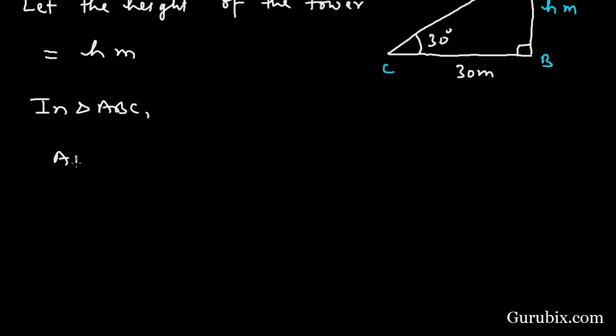Here we shall find the ratio of AB and BC. This ratio is tan theta, and theta is 30 degrees. We know that tan 30 is equal to 1 over square root of 3.